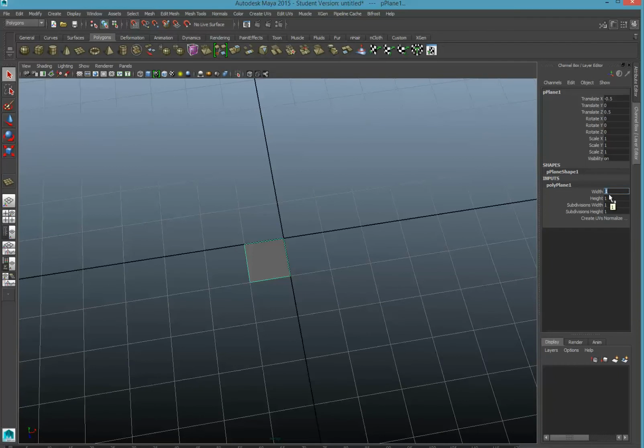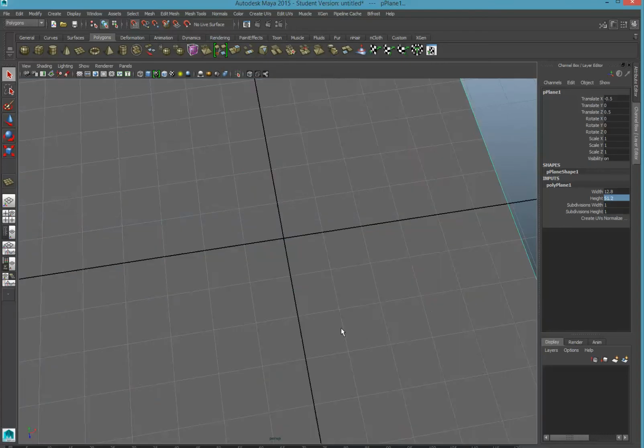If your picture was, let's say, 256 width and a height of 512, then your width will be 25.6 and your height will be 51.2. I'm doing a sword, which is pretty small, so I'm going to do 128, so 12.8 in the width, and for the height I'll do 512 to make sure, so 51.2, and I click OK. That's it.